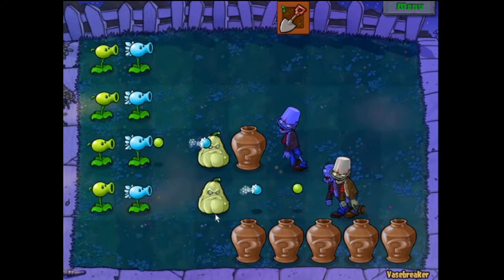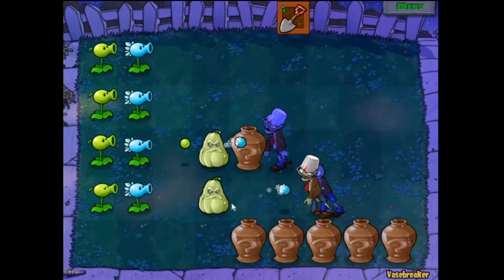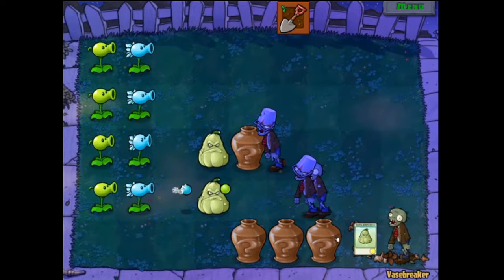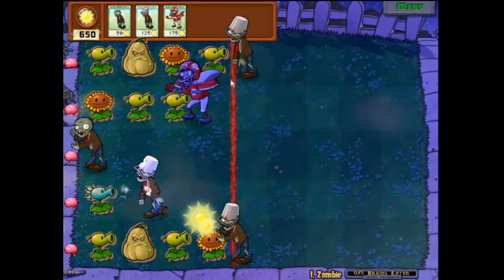In the Steam version, there are 2 puzzle modes, but there's a third in, at least, the mobile version. In this version, you have Vase Breaker, a simple game where you break vases to get plants to defeat the zombies that also come out of vases. You have iZombie, where you get to play as the zombies.